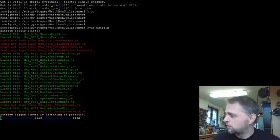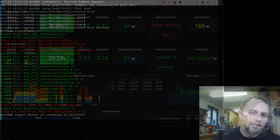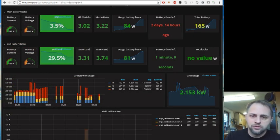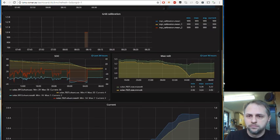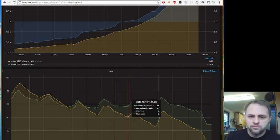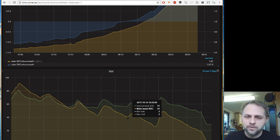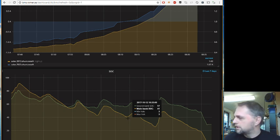I use somewhere around 16 to 20 kilowatt hours per day, and I think it can be shown here, or at least somewhat shown here. So basically I go from almost 70% down to 57. It's a little bit hard to translate, but around 20 kilowatt hours per day. And I expect my battery bank, the small one, to last 5 years and the big one 10. And that's why, because I use so little per day. I'm still adding batteries.